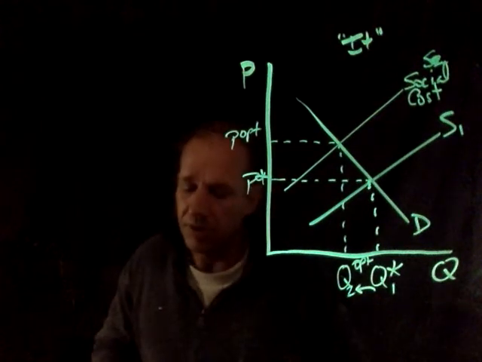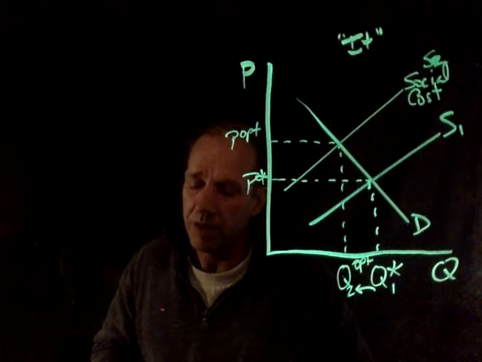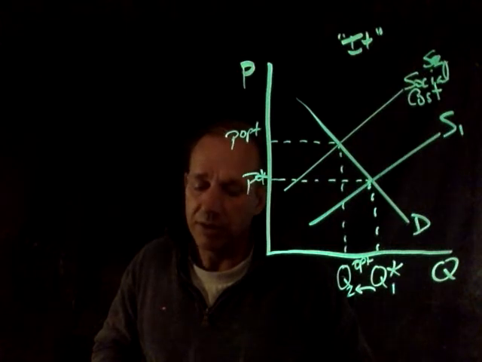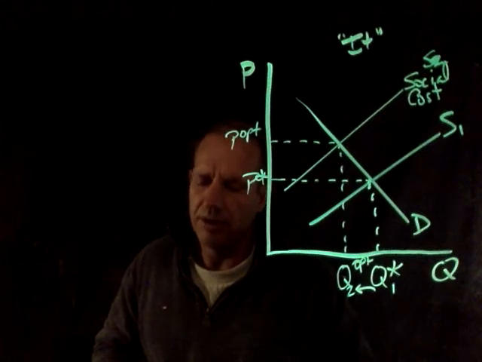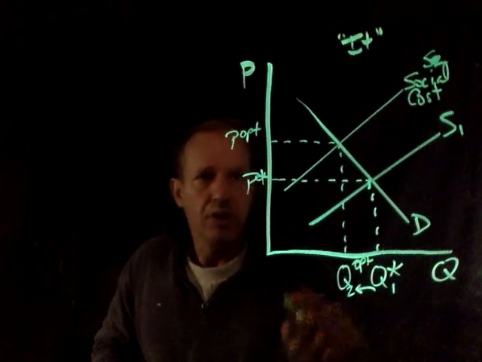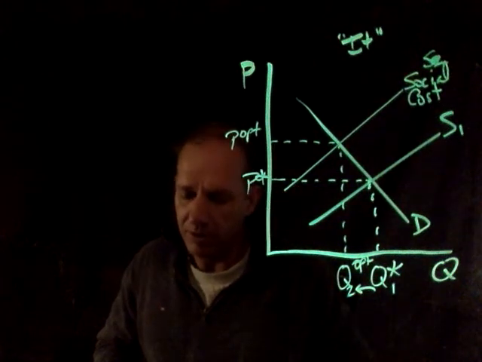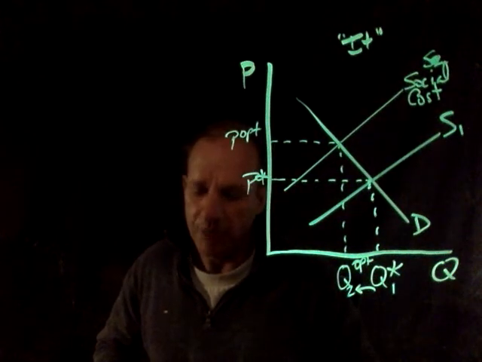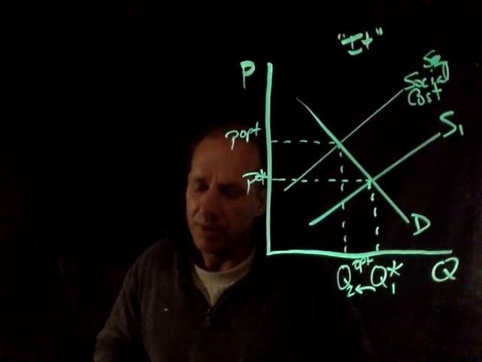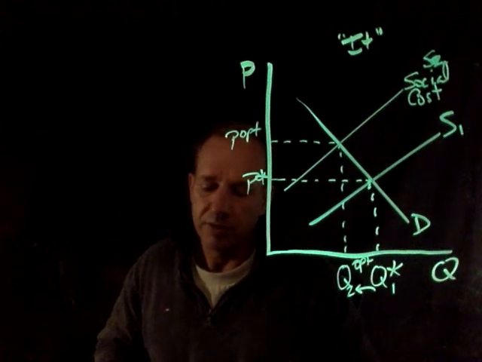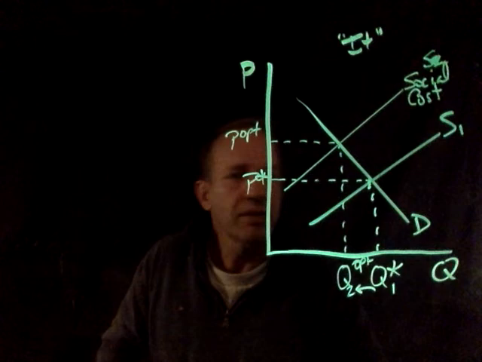Here's the textbook answer to make sure I covered it my way there. After the supply curve shifts upward and to the left, there is an excess quantity demanded of good X at the initial per unit price. If the price were to stay here, demand would exceed supply. Okay, that's a good way to look at it. As a consequence, consumers bid up the price of the item to P2. This price increase generates an upward movement along the demand curve and causes the equilibrium quantity of good X to decline from Q1 to Q2. Said the same thing.